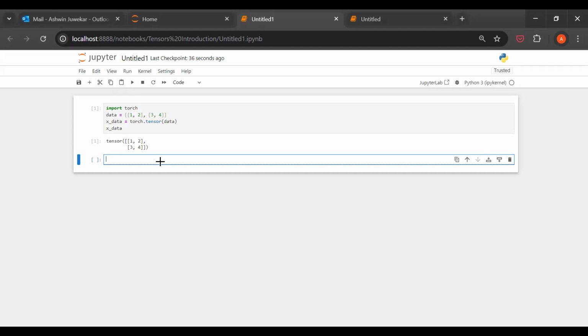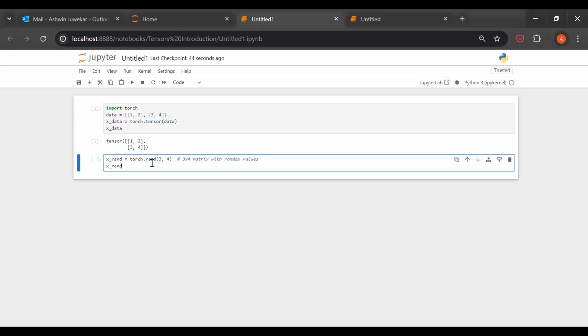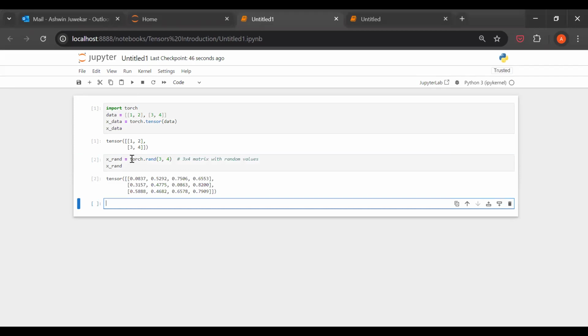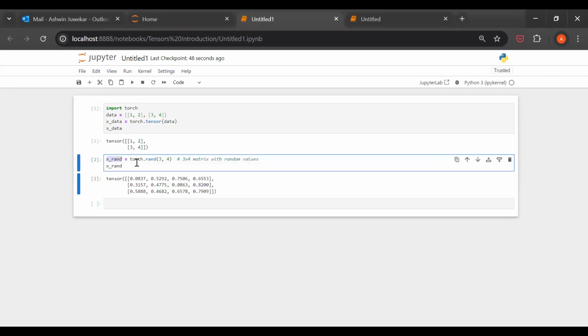Now we will see a random tensor. Now see what the random command is. Look at this. This is called x_rand equal to torch.rand of 3 by 4. So 3 by 4 means 3 rows and 4 columns, right? So a 3 by 4 tensor with random numbers.